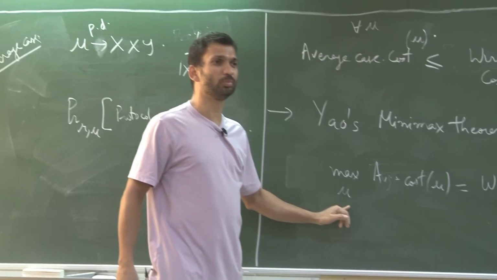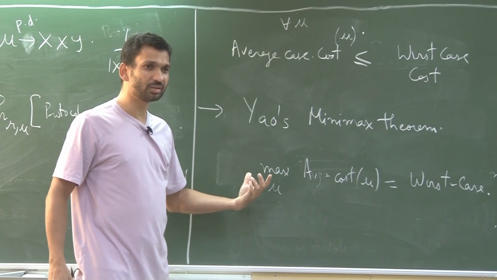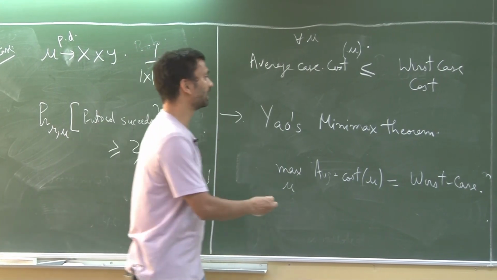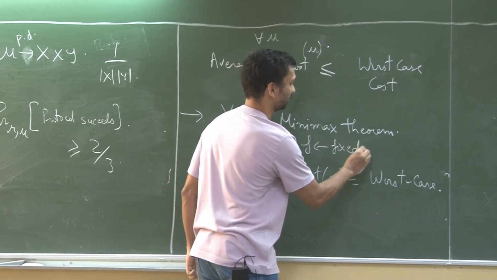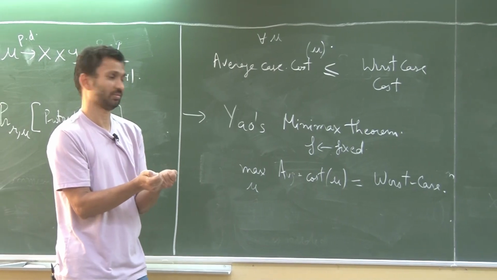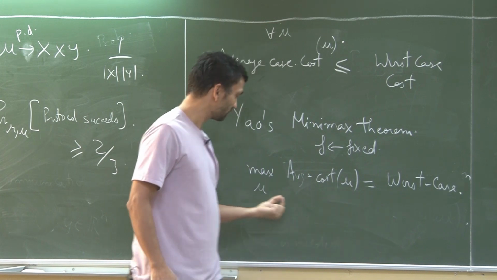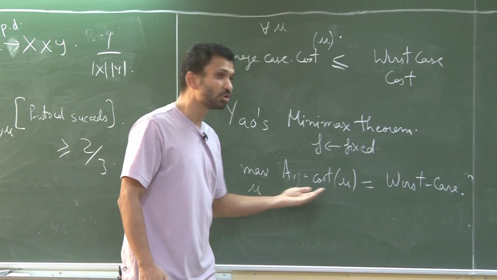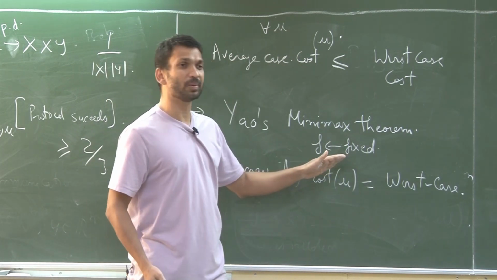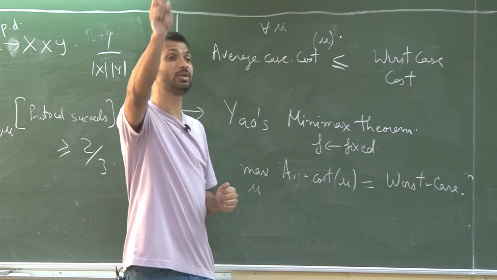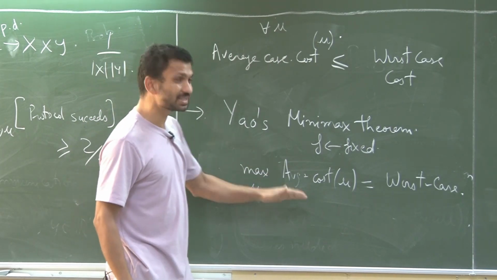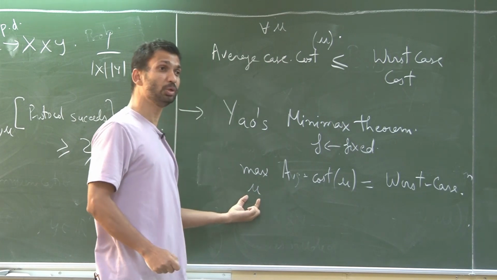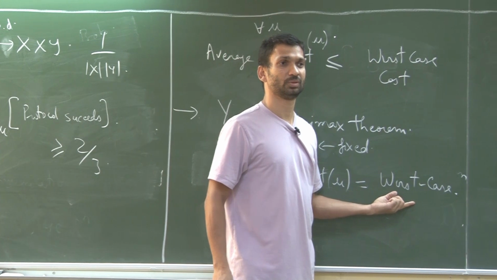So obviously one thing is I am maximizing over mu. Right? What is the other thing here? This, when I am writing this, I have an f fixed. Given a fixed f, these two costs are equal. This mu is not independent of f. For a different f, a different mu will be difficult. So what this theorem is saying is, you take a function, the worst case complexity is equal to the average case complexity for a particular mu. So again, there is a hard mu for every f, and that mu depends on f. So given an f, there will always exist a mu such that the average case on that is equal to worst case.